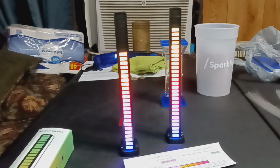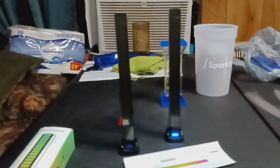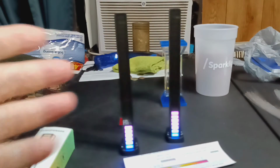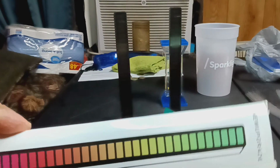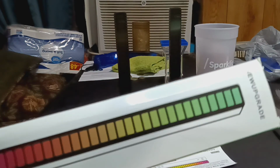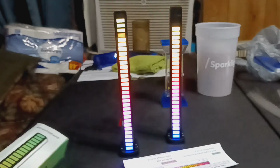Let's get some lights turned back on here. So yeah, guys, these are awesome. Great for your music. You can put them next to your sound system. Have a lot of fun. You can order a bunch of them. They vary in price. Some of them are pretty pricey, some of them are fairly affordable. These were fairly affordable. And they seem to work great.